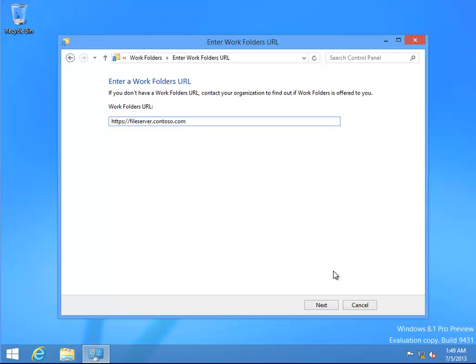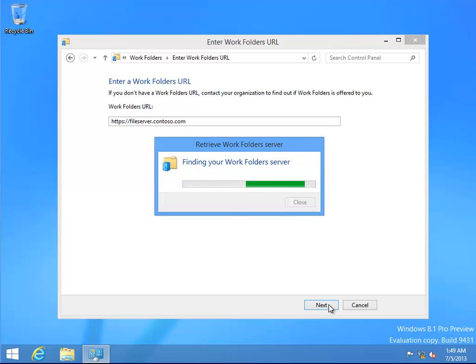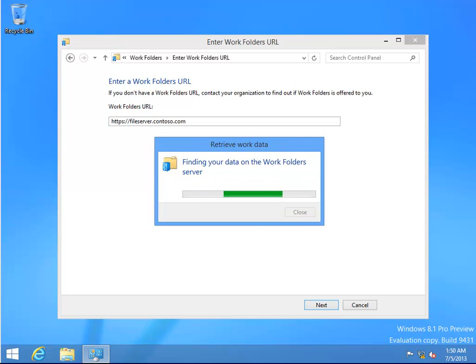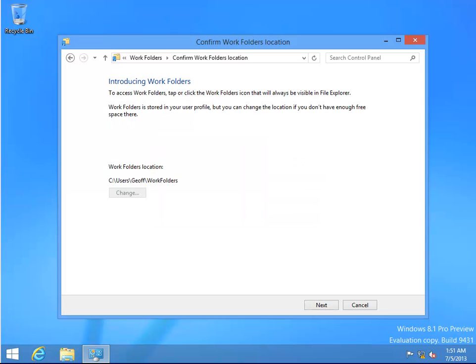Okay, it has to be an HTTPS site to do this, and it will go off and search for the Work Folders server. Okay, and now it's connected to Work Folders and has a local location which it tells me: C:\Users\Jeff\Work Folders. So that's the folder that's going to be synced to my Work Folders in there.